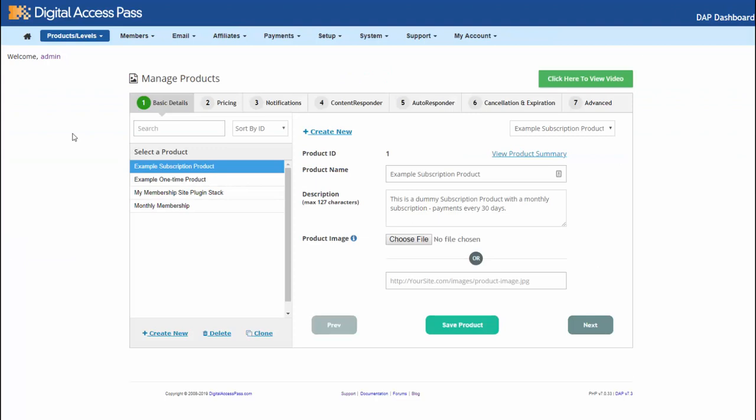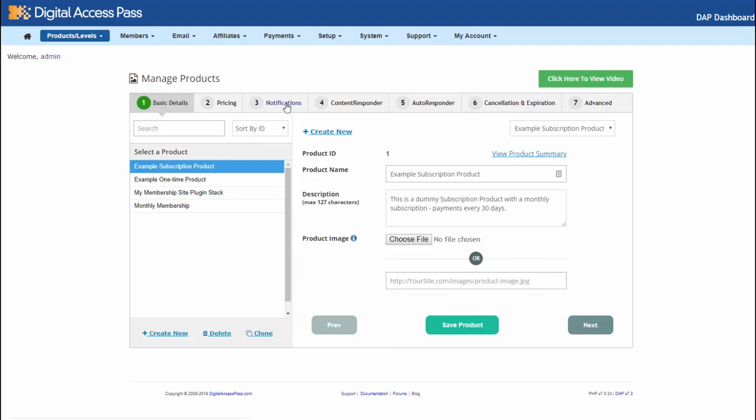Say that you want to allow even the non-paying members or non-members to become an affiliate. That you cannot do directly, because users have to have an account in DAP for them to be an affiliate of your product. So what you can do is create a free product in DAP and call it, say, affiliates. Then you can generate a sign-up form for that free product and allow your users to sign up and become an affiliate that way. So that way they can sign up and get an account in DAP. And once they have an account in DAP, they'll get their affiliate link and they can use that to promote both your free and paid products.